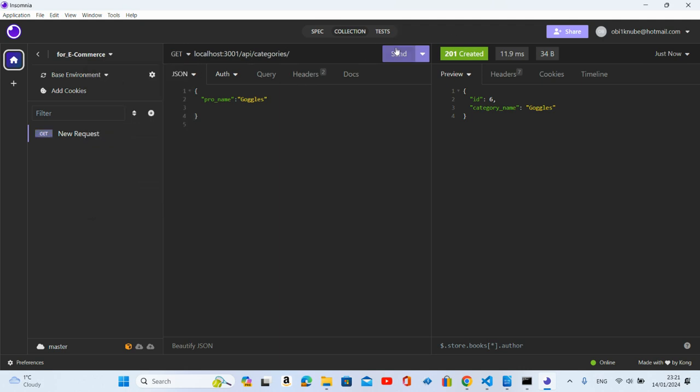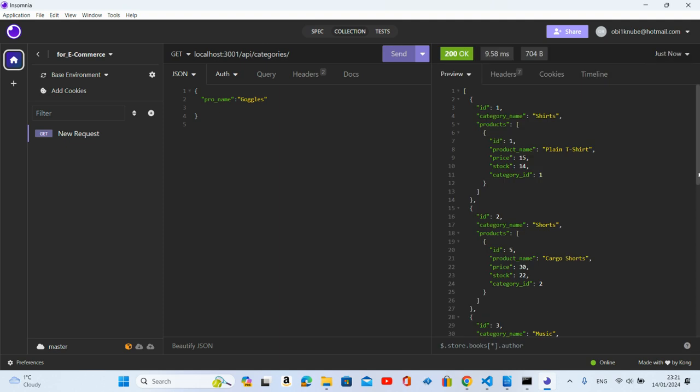So these are all the categories we have. But what we want to create is our product. So we call it product name. I'm going to call it Ray-Ban. And then we're going to give it product ID.